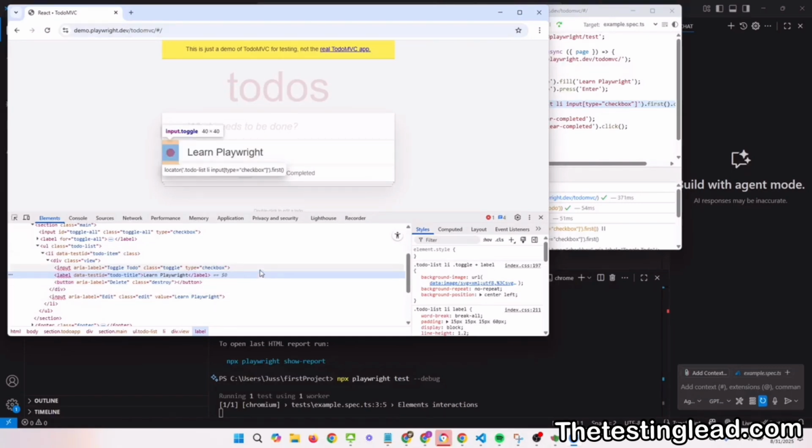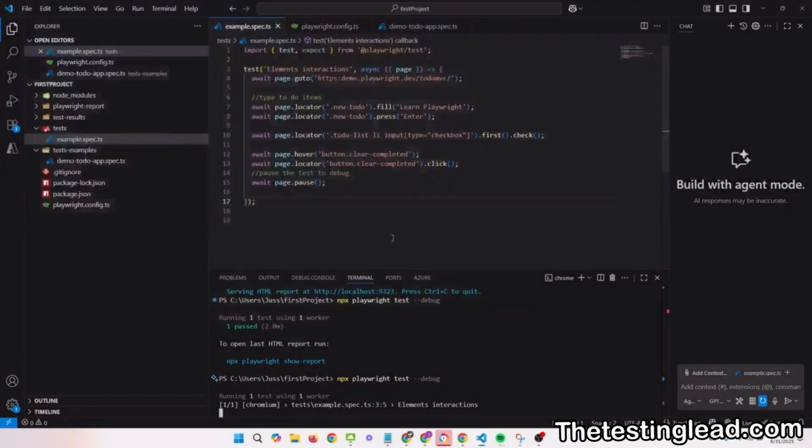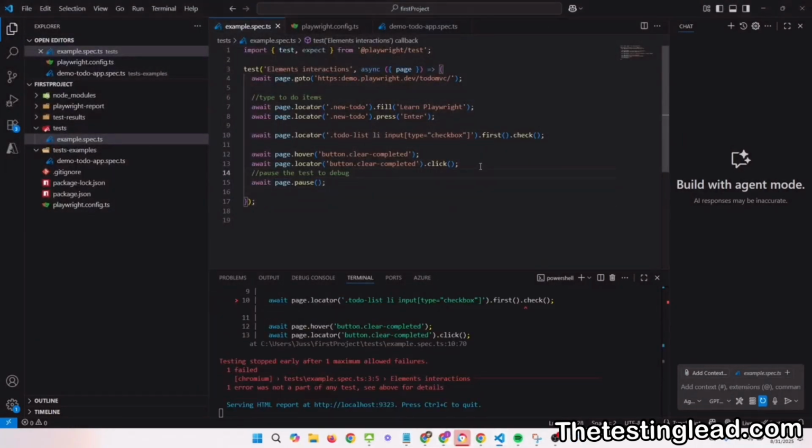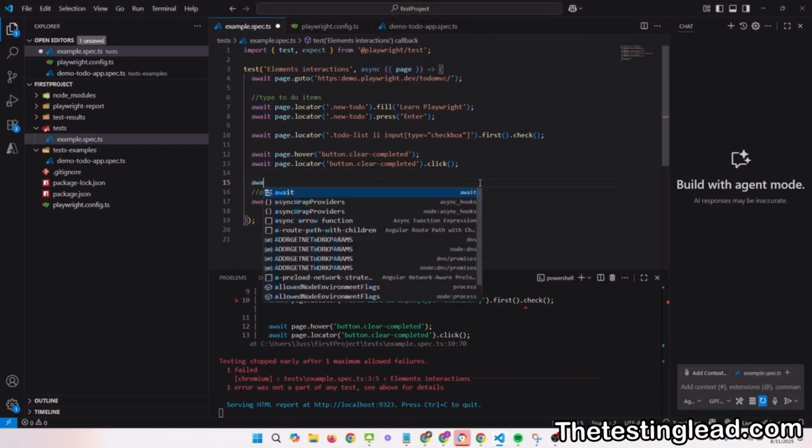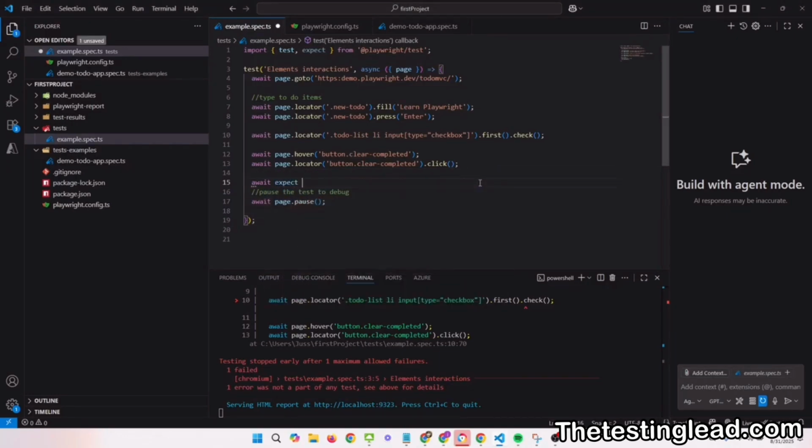So we're going to add that validation to end our test to make sure that the to-do list count, which would count all the items in a list, should equal 0. Clear this one more time and add our assertion. So we have await expect page.locator to-do list li for our list to have a count equal to 0. Now let's run our test.